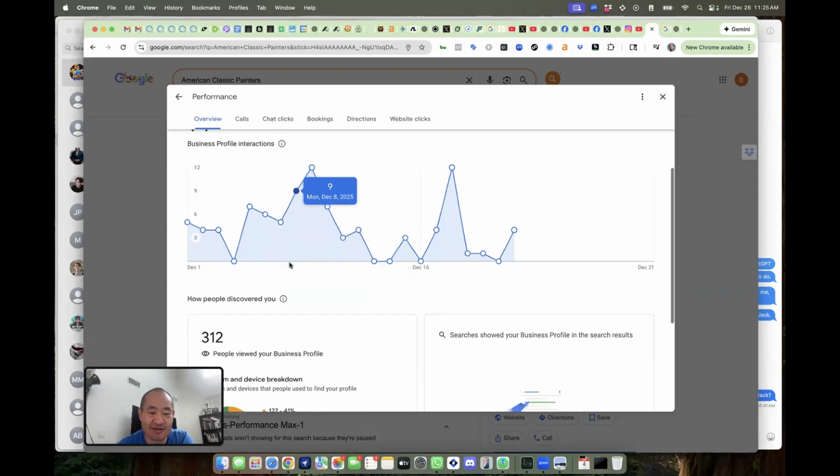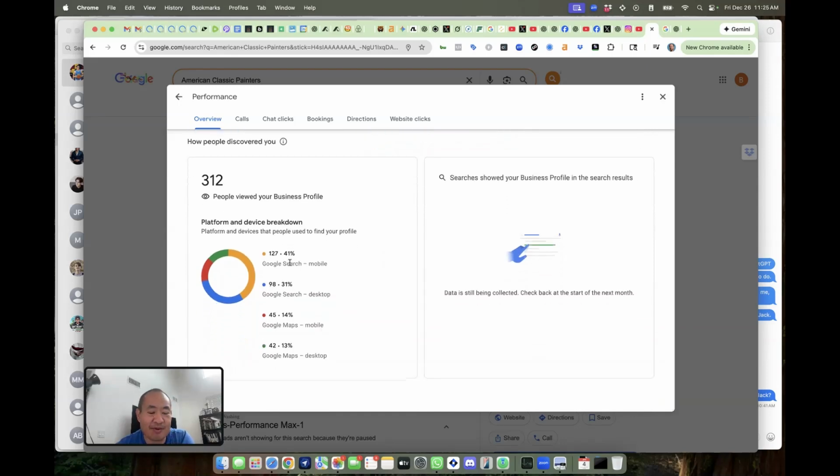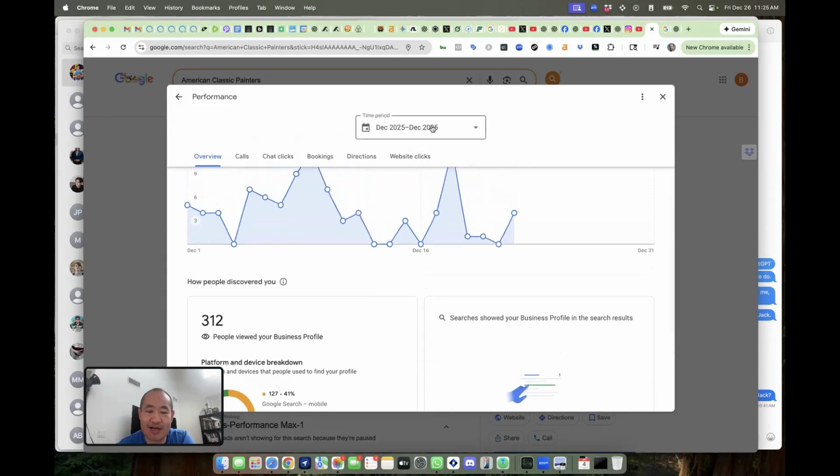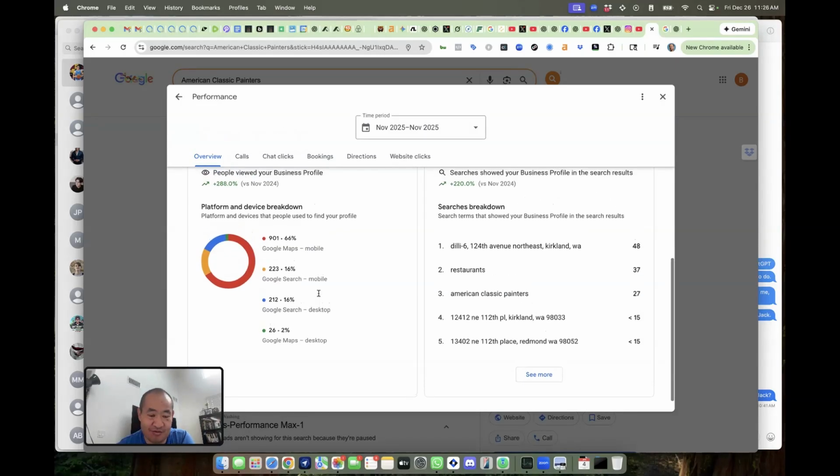But here's another thing to look at. The thing I look at the most is the map component. So here, map on mobile and desktop, 14 and 13 is 27. If I move back to November, it is a little lower, and it's 16 and 2. So that's directionally, or no, sorry. Oh, this is huge. Google Maps, sorry.